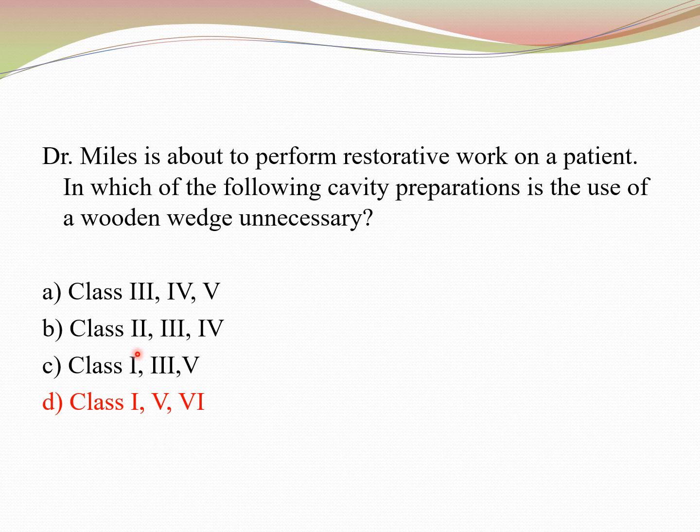A class 3 is an interproximal on an anterior tooth that does not include the incisal edge. Class 4 has the incisal edge. Those are going to have some type of mylar strip in between and often a wedge. Class 2 is going to be on a posterior tooth, and that's always going to include a wedge. That could be a DO or an MOD.